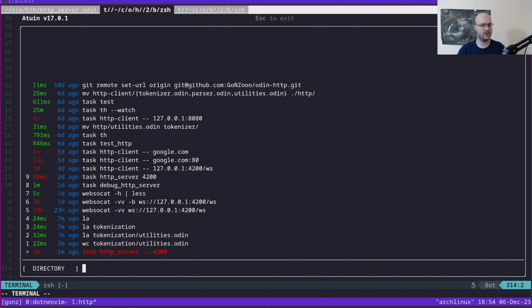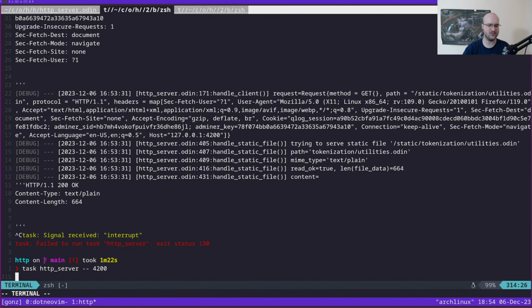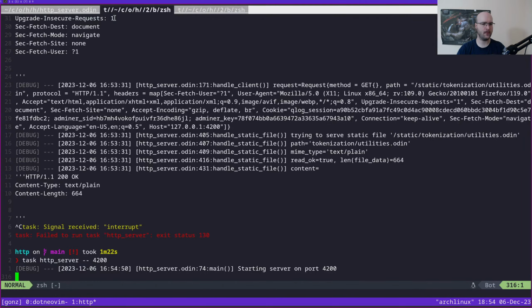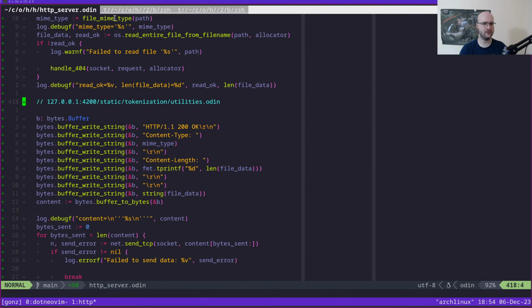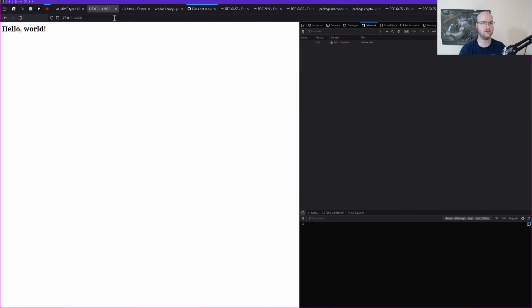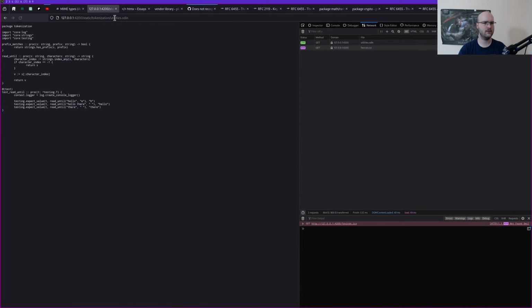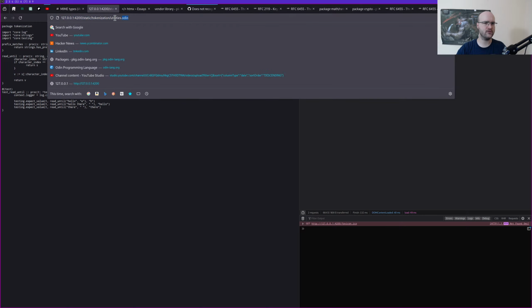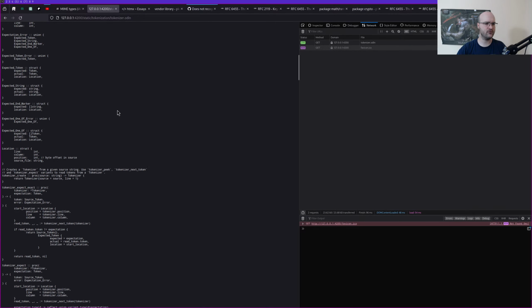I suspect we don't need to log the entire file right now, but we're gonna do it just because, and here we're doing this again. There you go. So now we're serving this static file from the actual disk. And here we can say tokenizer and get the different file, obviously.